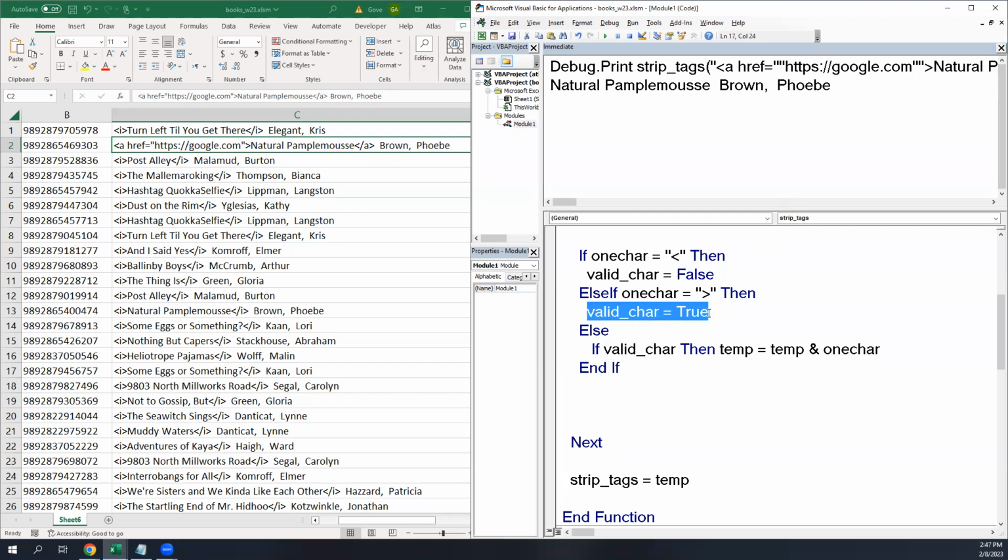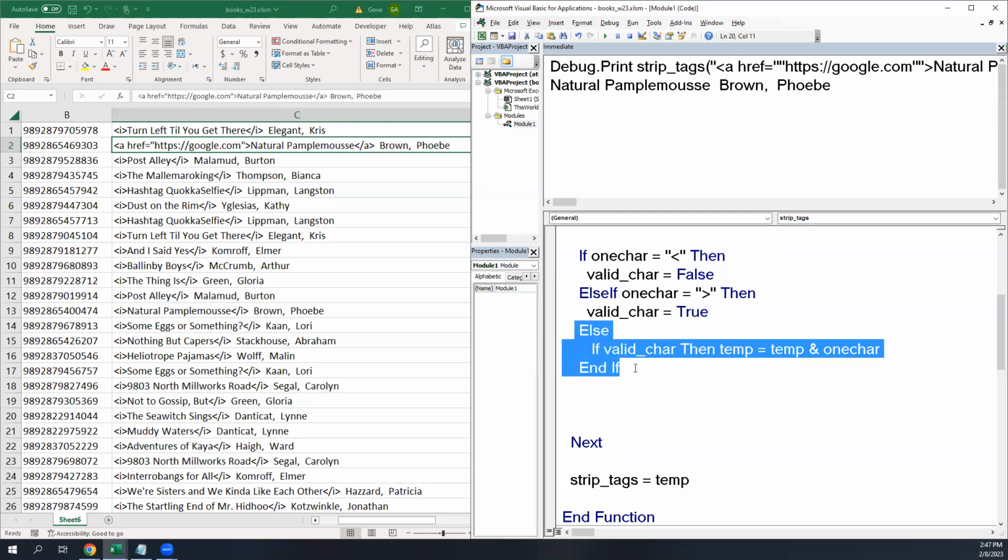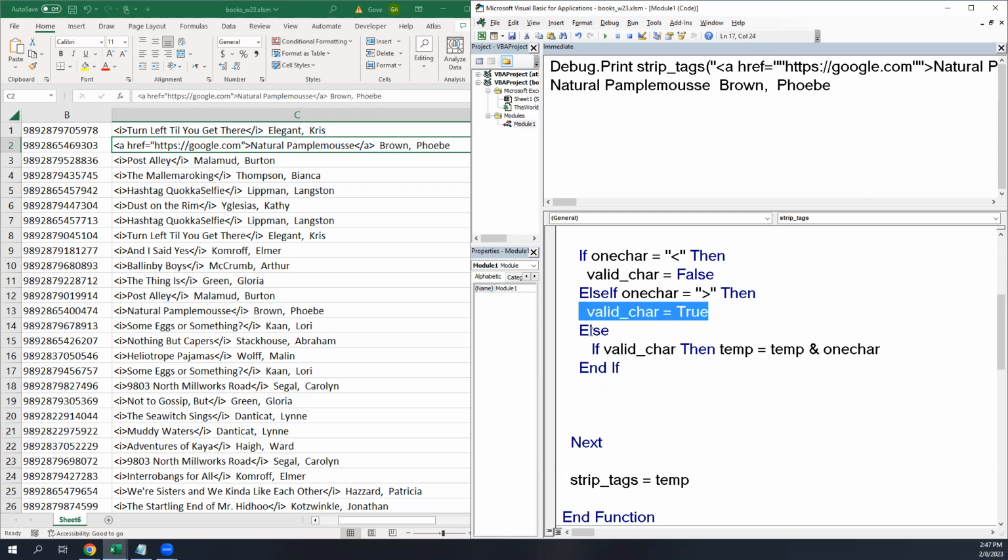It's because once I've executed this, I can't execute the else. These blocks are mutually exclusive. And so once I've come into this one, I hit the else and I'm done. It never even looks at this statement. So yeah, we've changed it to true, but this is no longer an option because each of these main level blocks are mutually exclusive.